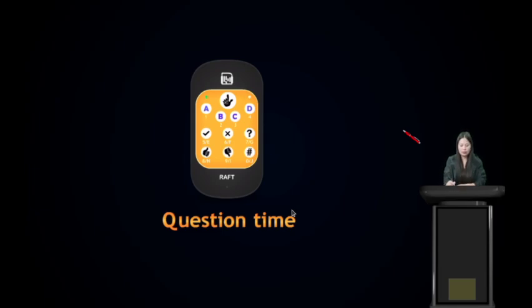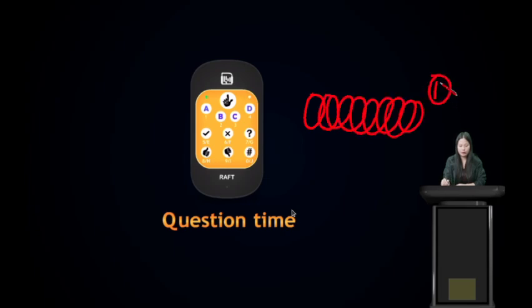We have two ends in solenoid. It is in cylindrical shape, so we have two ends. This is one end, this is the second end. So if at one of the ends the direction of current is anti-clockwise, then this means that this point is the north pole of the solenoid.